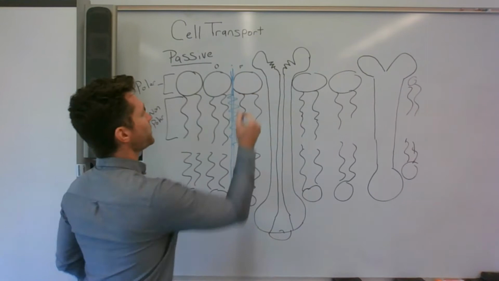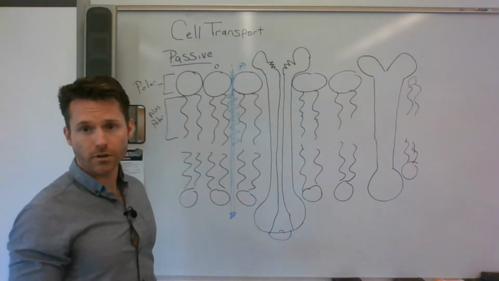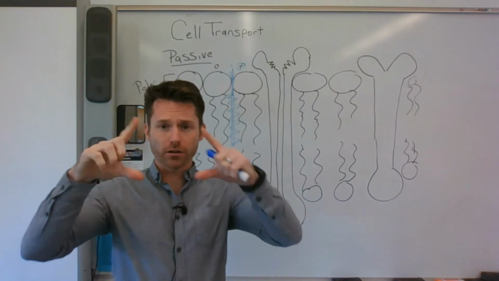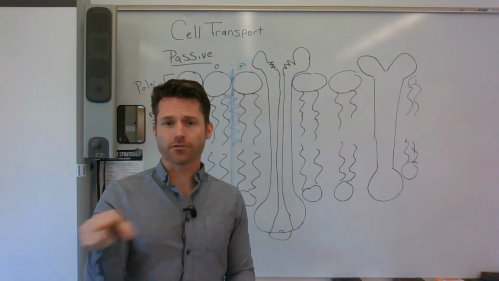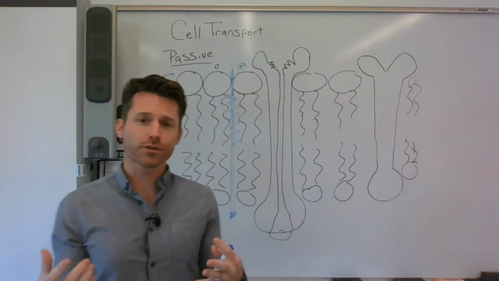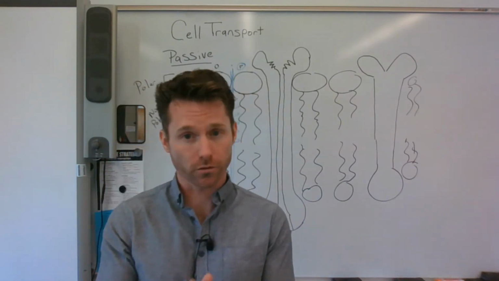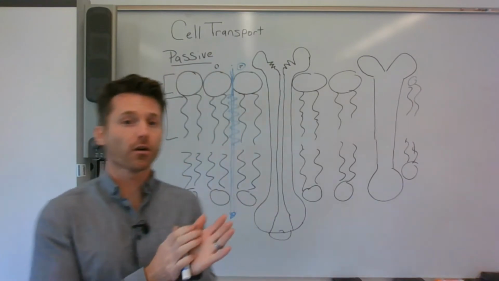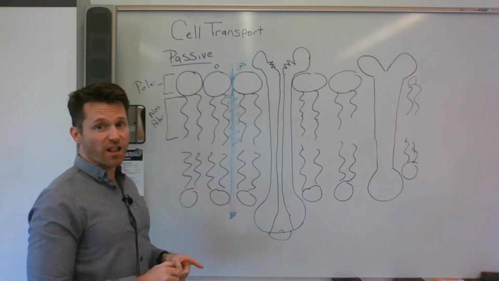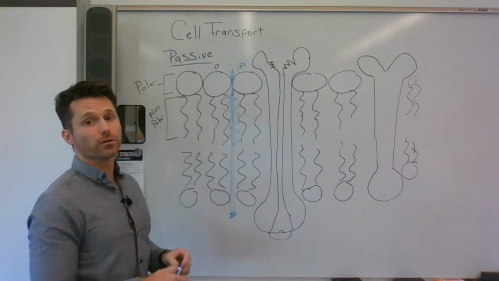Let's look at our tiny triangle. Okay. So I have a small triangle. Right? And now one side of the triangle is not the same as the other side of the triangle, right? So the bottom's wide and the top is skinny. I'm using this to represent a polar molecule. And so this large non-polar region does not like this polar molecule.